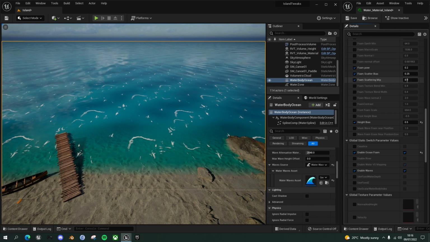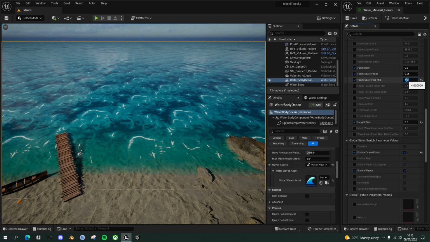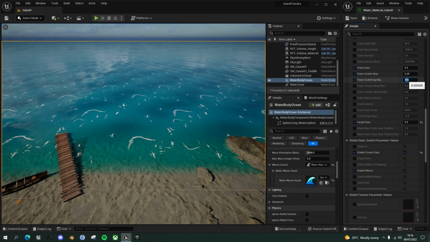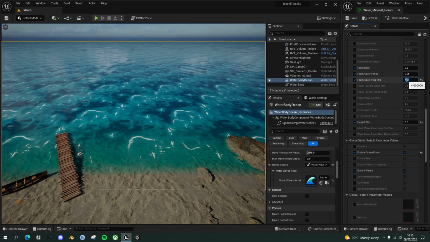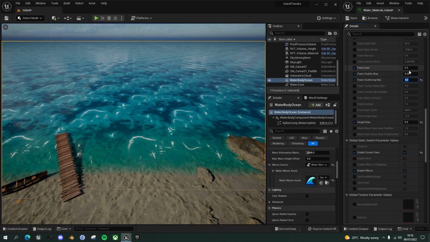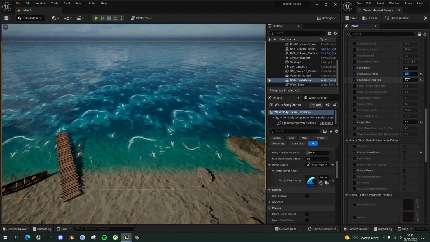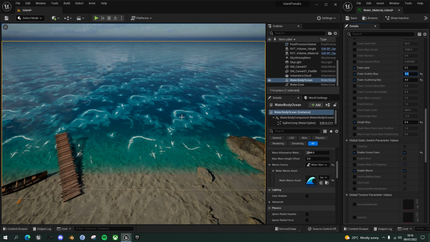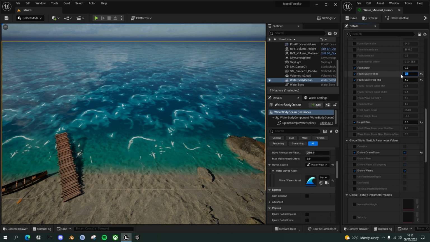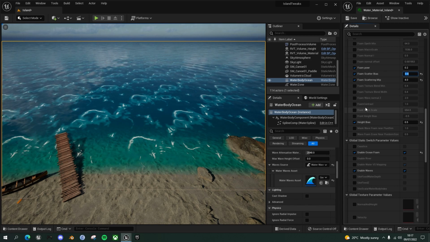With the foam scattering MIP here, can you see that as I bring this value down, it's creating more detail as I lower the value. If I go for something like 4, you've got foam with some of this scattering around it, like that. I don't really want to see anything other than the foam here, so let's change that bias down, and we'll adjust that again in a second.